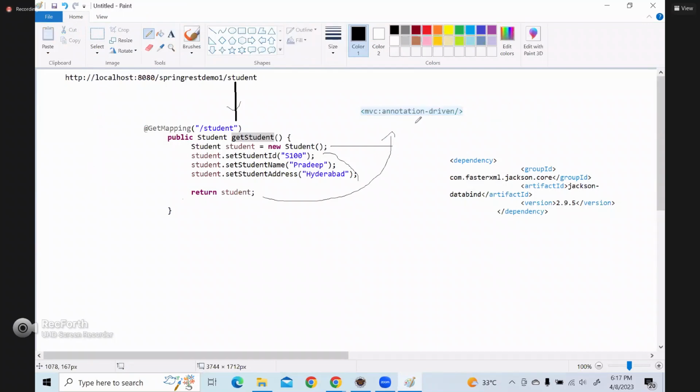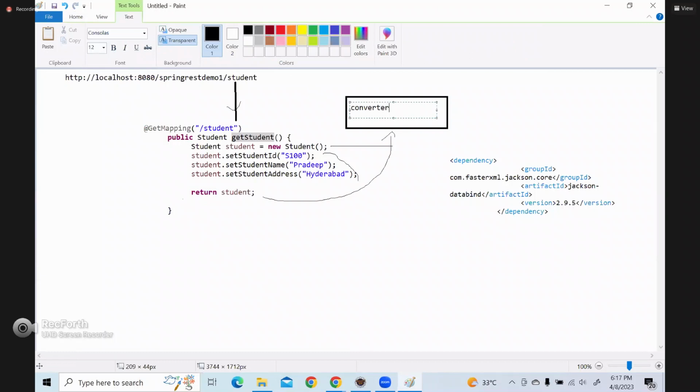What will this annotation driven do? This will use these Jackson libraries and convert the student object. So we call this a converter. Let me do it like this. So there will be a converter here. And who runs this converter?